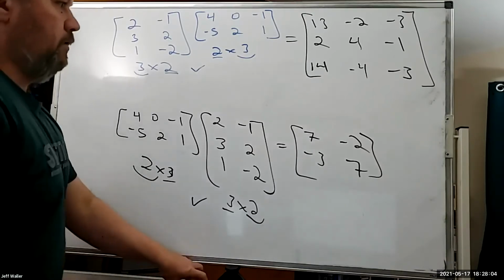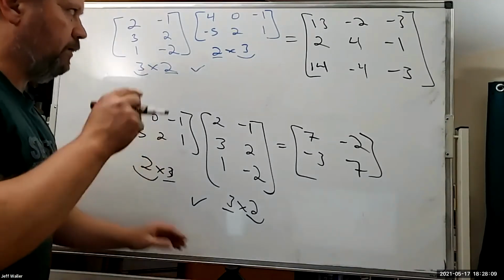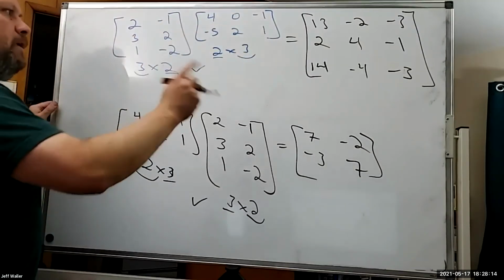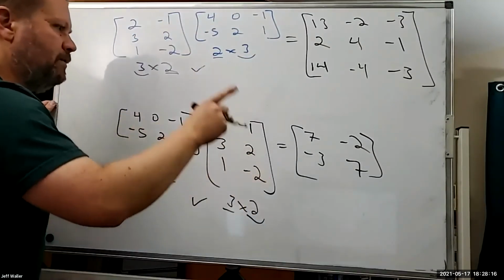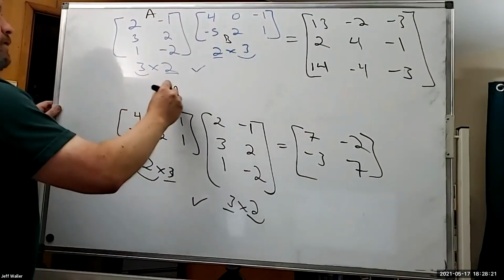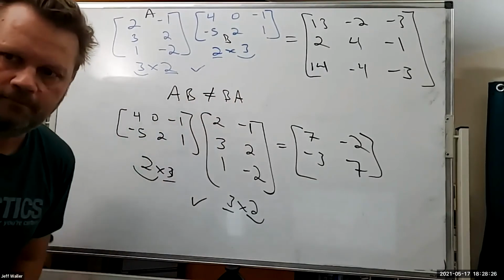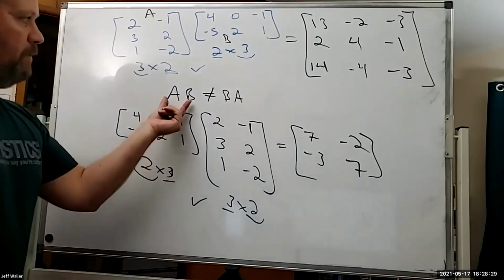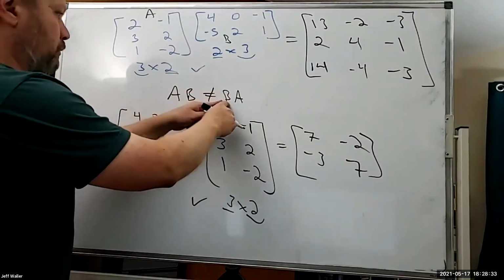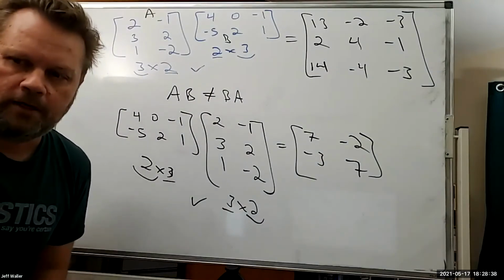All right. The answers are so different just because we changed the order. Yes, this is the weird thing. This choice on how to do matrix multiplication means that matrix multiplication is not commutative. If this is matrix A and this is matrix B, A times B does not equal B times A. Now, could there be some that it does equal? Yeah. If I do matrix 1 times matrix 1, it's matrix 1 times matrix 1. And that's kind of cheating a little bit because then they're the same thing. All right. I like it.